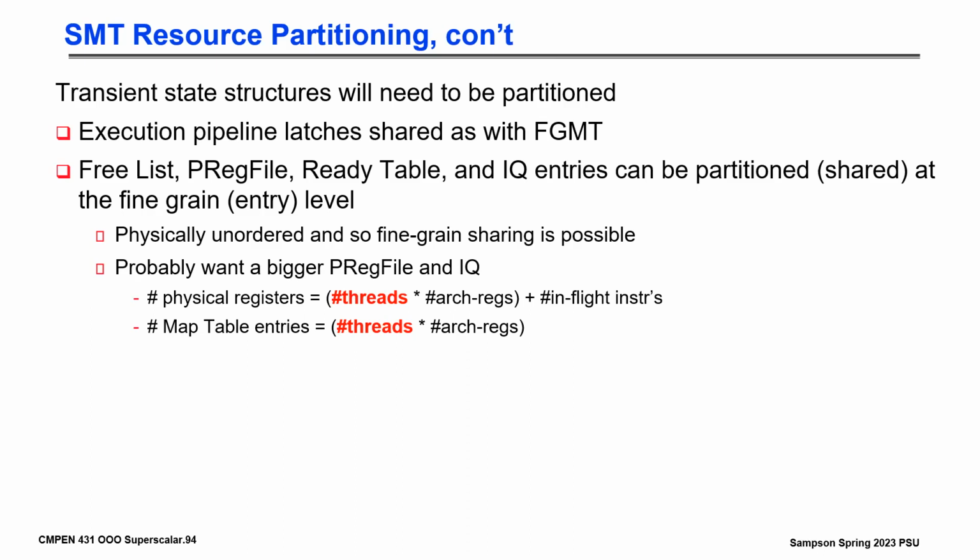So in FGMT, I can only issue instructions from a particular thread in a given cycle. Here, everything's in the IQ together. So if your inputs are ready, no matter what thread you are from, you could go. It might be that there are a bunch of older instructions from other threads and it prioritizes someone else in front of you. There is contention. If there is more work that could be done than your machine can sustain this cycle, you will be delayed. But if there are 2 instructions from you and 2 instructions from somebody else, you both get to go together.